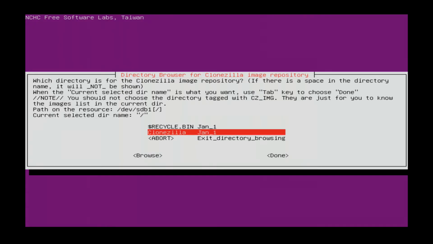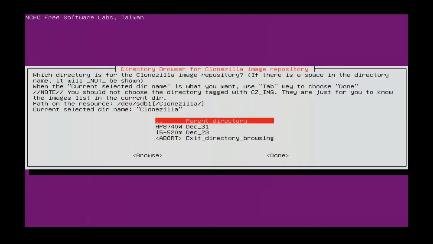Then on this drive I have different folders. I have a folder called Clonezilla. I go in there, and then I have different folders with the names of the computers. So the i5 520 is my other laptop. The one that I'm going to back up is this HP, so I click enter over there. And in here I've got two folders.